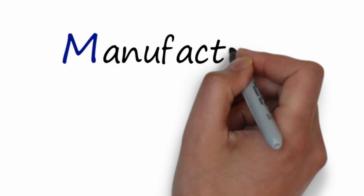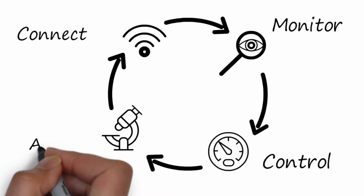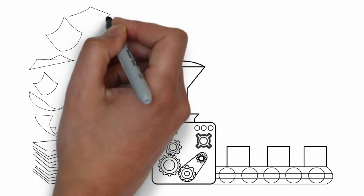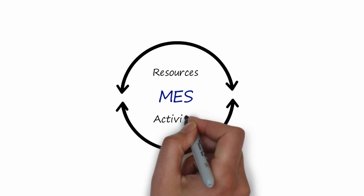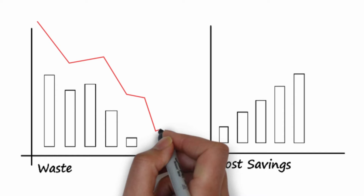The answer? A Manufacturing Execution System, or MES. MES systems are used to connect, monitor, control and analyze data flows on the factory floor, reducing waste by proactively identifying problems before they begin. MES tools create a meaningful relationship between business data and factory data by synchronizing all of the resources and activities on the shop floor, including material, production, machines and support services. An effective MES drives cost savings to the bottom line while optimizing operations.